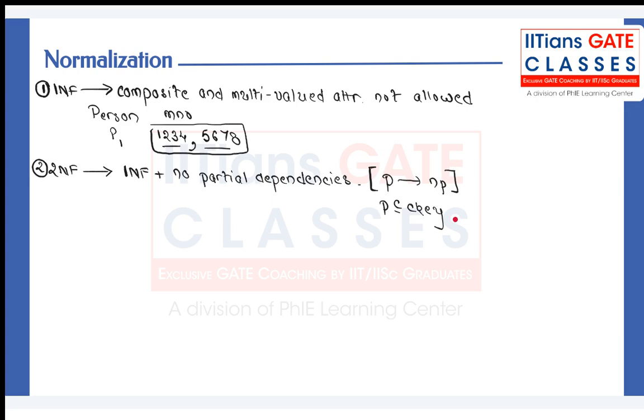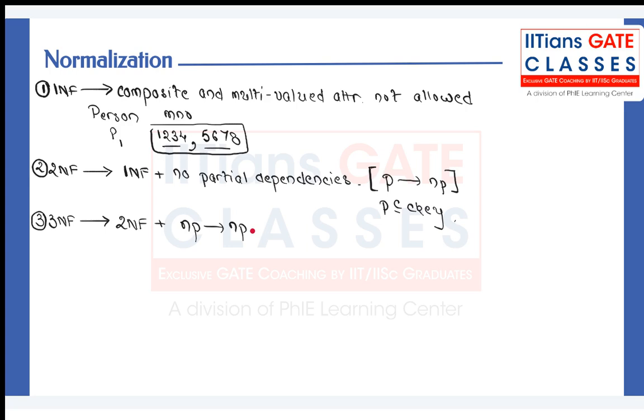Okay, 3NF. What is the condition of 3NF? When do you say that a table is in third normal form? No transitive dependency. Typically, it means you need to be in 2NF, right? Plus, you are not allowed transitive dependency. That may not be clear to people. What I mean is there should not be a dependency of a non-prime attribute on a non-prime attribute.